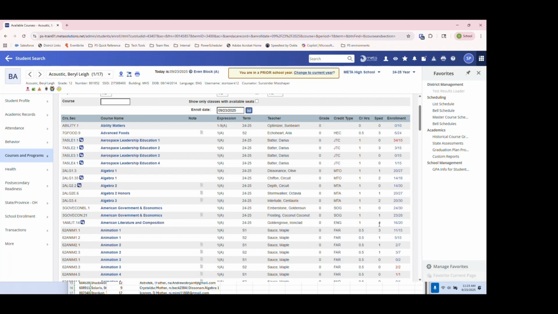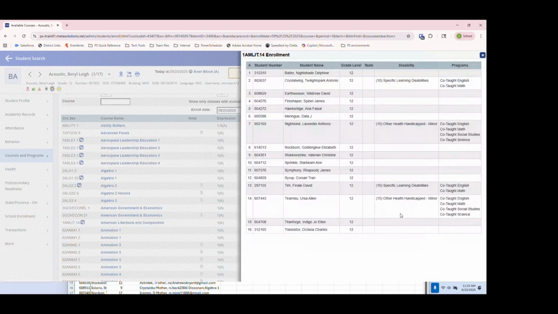If I want more information, I can click into the hyperlinked enrollment, and this is a different customization. And this one is the available course enrollment. It shows me what their disability is for that student who has it, who was identified that way, I should say, and any student programs they're in. Now, these are all scheduling student programs that our students have been identified with in this train environment.